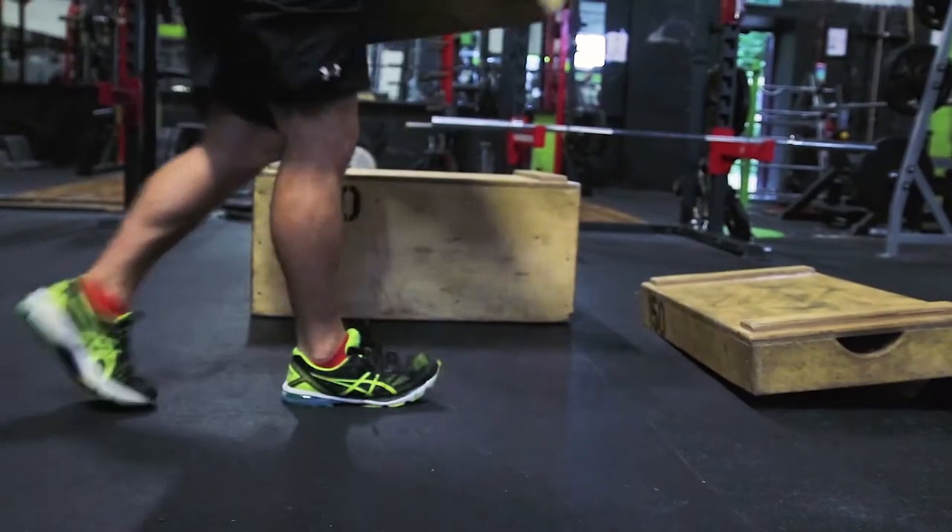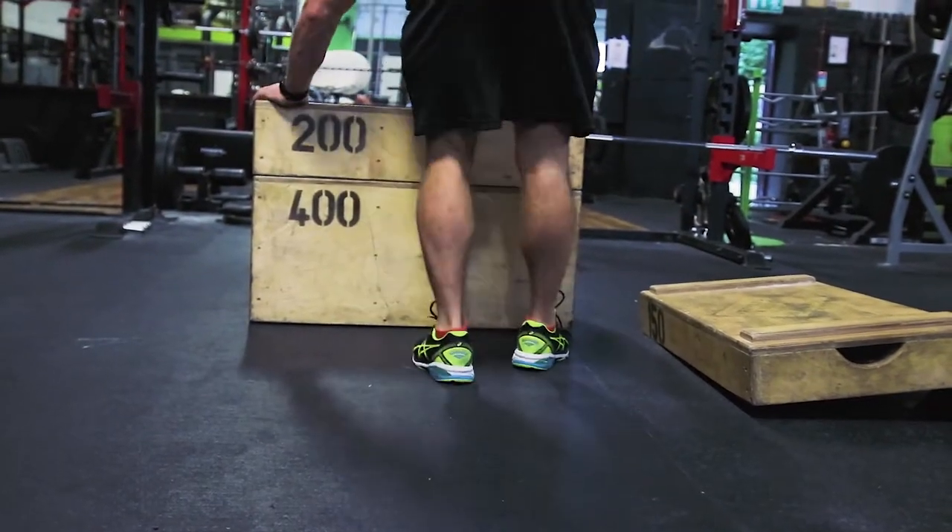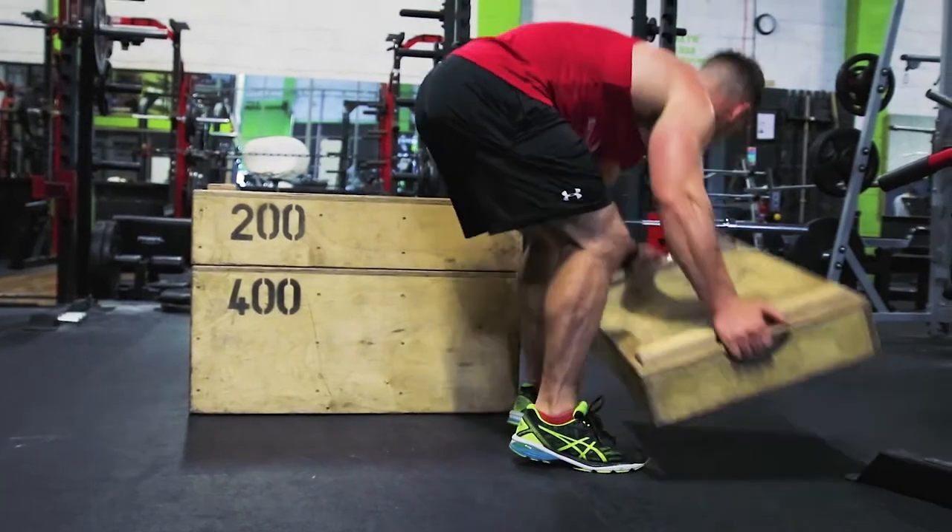The next was the GEA Conditioning Superset. This is something I do particularly in the summer to try and keep my conditioning up, so you're peaking your fitness levels coming into the championship and you're also able to stay leaner. This was two movements back to back, four rounds, 25 reps on each.